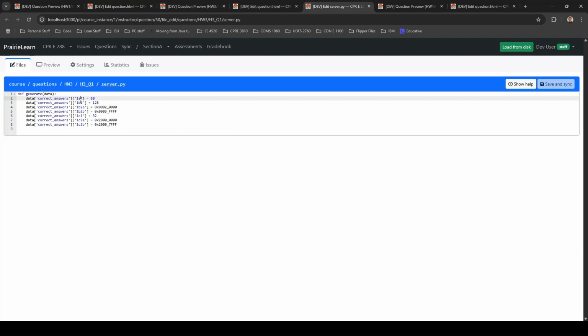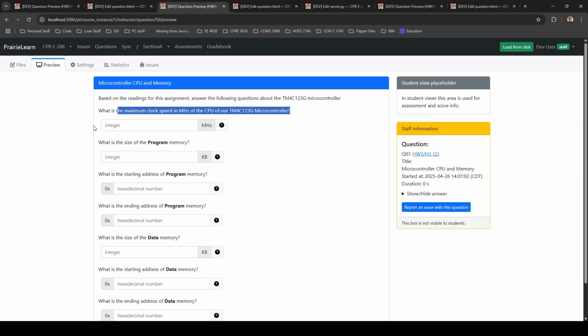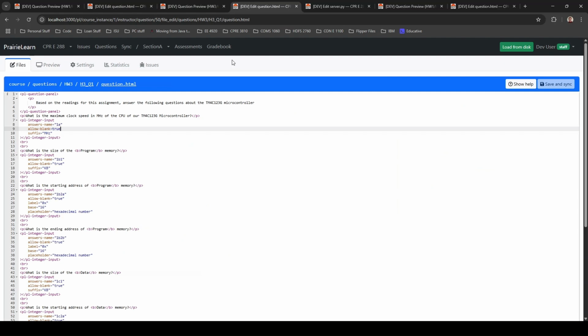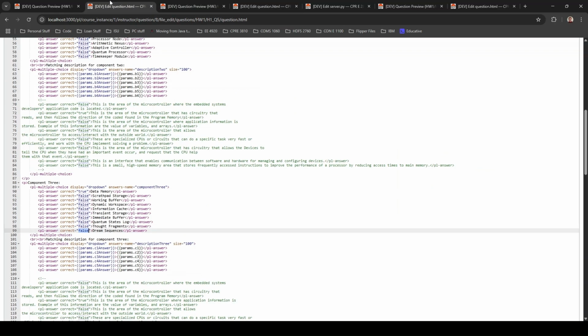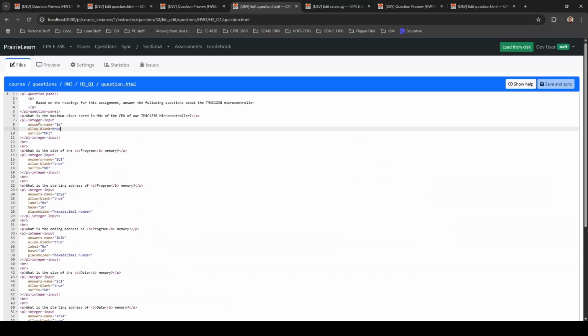Then to actually use this correct answer variable, we come here, and we're using a PL integer input. That's what this is right here. Similar to the PL answer elements, the PL integer input element has an attribute where you can define its correct answer.